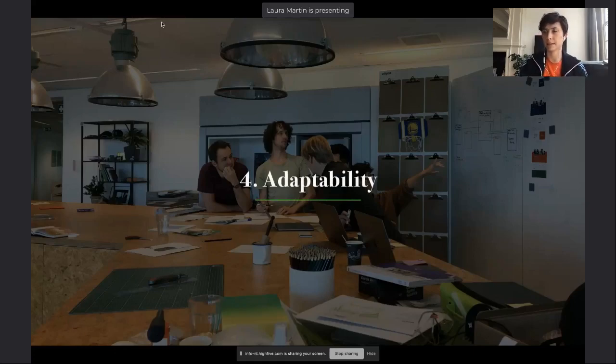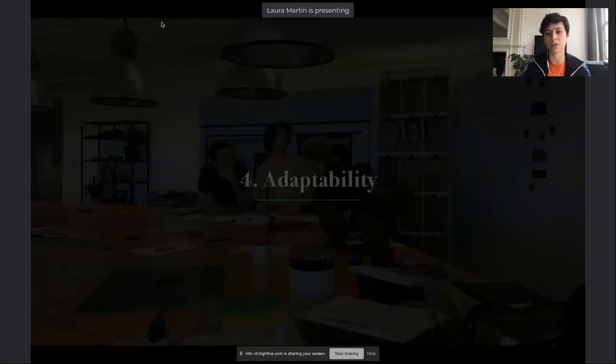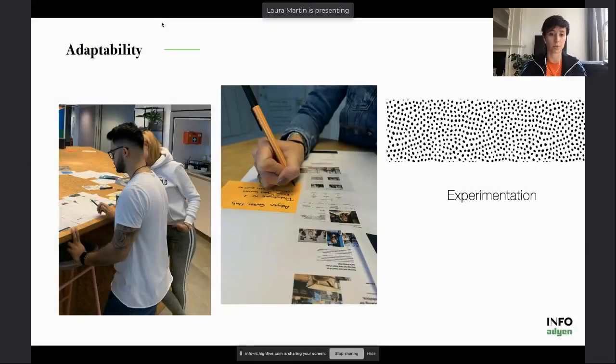And the last one is about that need that sometimes you have. In any design challenge, you need to be adaptable. And I think Sebastian mentioned this as one of the principles in regards to iteration. But you really need to have an approach that helps you to adapt to the different circumstances and needs. In our case, this was translated into continuous experimentation.